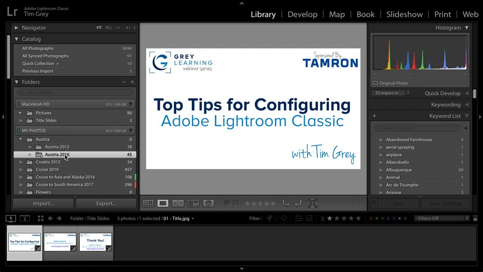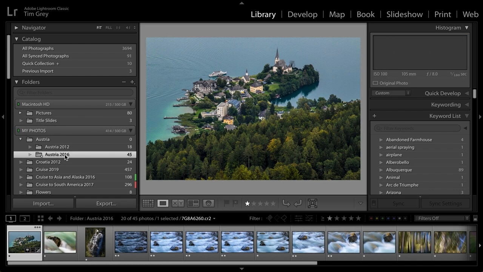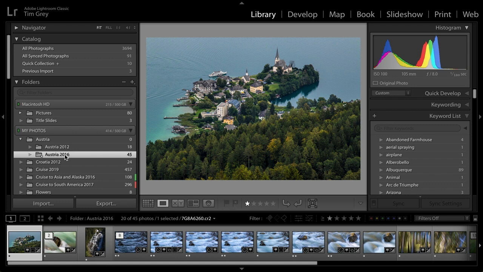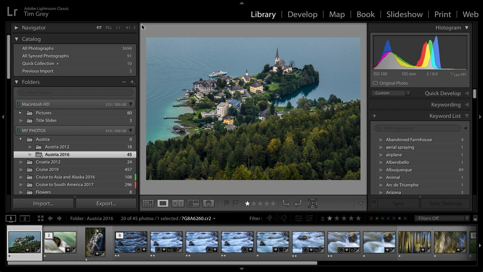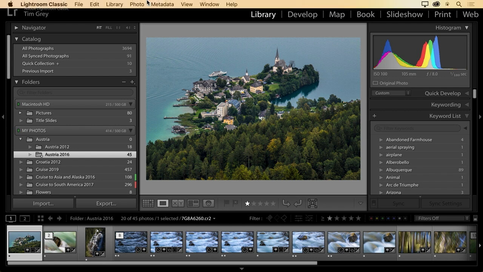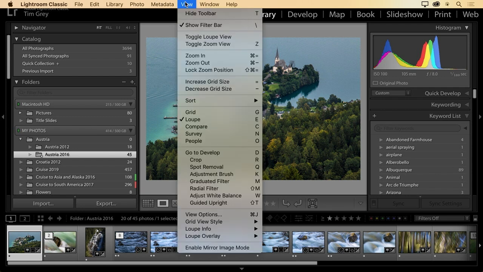You can see here that I have Lightroom and nothing else, not even a menu bar. That's because of the full screen mode option. My menu bar is actually available if I drag my mouse up to the top of the interface and push it against the top of the display, then the menu will pop into view.